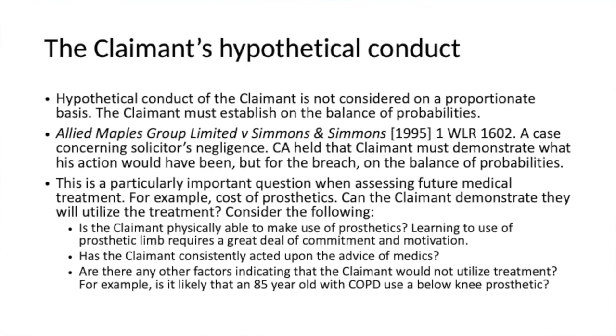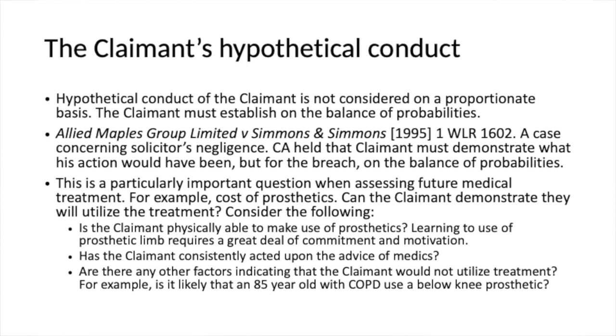If you're looking at this case from a defendant's perspective, consider questions such as, is the claimant physically able to make use of the prosthetic limb? Learning to use prosthetics requires a great deal of time commitment and motivation. I've seen cases where the claimant effectively has accepted that they would not be able to, or have had the inclination to learn to use the limb.